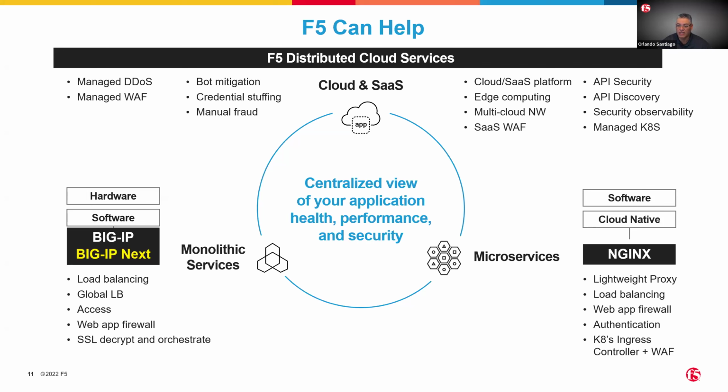So with the Shape Security acquisition, we got another product in our portfolio to help mitigate those attacks. And then one of the key things we're doing too at F5, we acquired another company called Volterra that gave us the ability to do software as a service with our F5 products, but also gave us the ability to do a multi-cloud platform. So now we can not only do web application security, load balancing, and a lot of the core things we do with F5, but we can do this across different cloud platforms. No matter if you're running your instances in AWS or Azure, or even if you have apps that you can't move to the cloud, still in your data center, we can install an agent on a VMware server or KVM server and connect back to our platform.